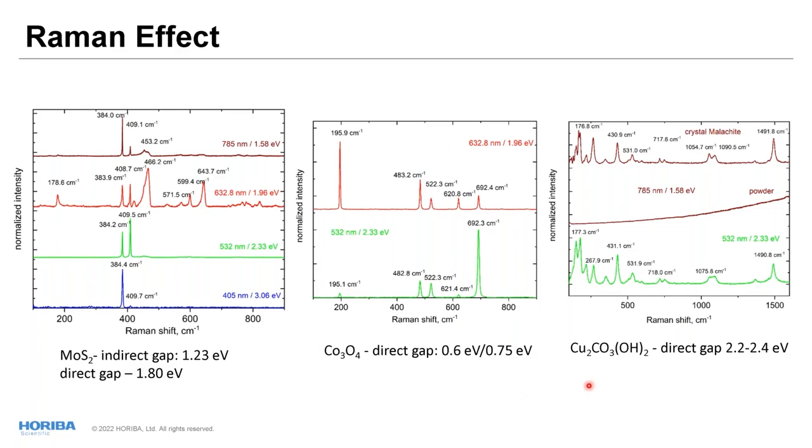Here is spectra of cobalt oxide taken with different excitation. And even though the gap is really very small, we can see differences in the spectra. Peak positions are the same. However, relative intensities are maybe slightly different. Another example is malachite crystal versus powder. I can get nice spectra of malachite crystal with 785 laser and 532. But if I take the powder, I see entire fluorescence. So surface states on small particles create strong photoluminescence. This is a different effect which may influence the Raman spectra you want to collect. Before doing something, we need to select the laser and think about how we can handle the excitation emission spectrum based on knowledge of our material.